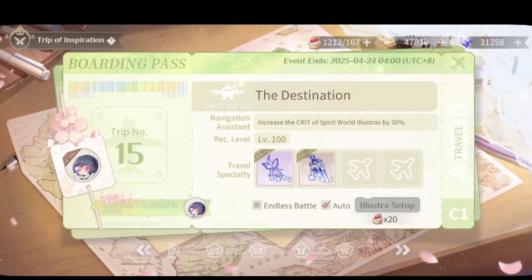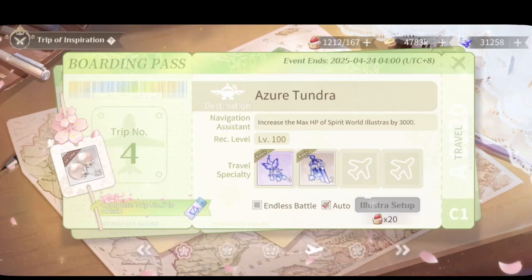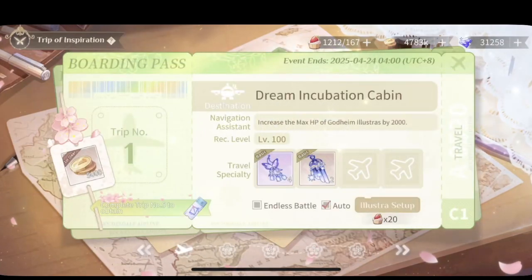So for example, you can check the buffs in Navigation Assistant up here, and it's there for every single stage, right up here. I used to do commentary on Trip of Inspiration. I think my first Trip of Inspiration video was a commentary one. Honestly, it's just too much work. So moving forward, I'm just going to record my runs and then we'll see how it goes.